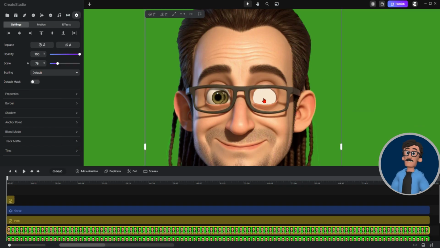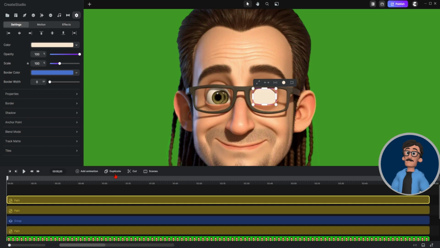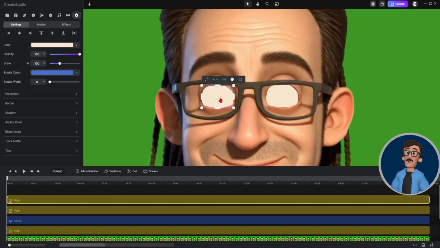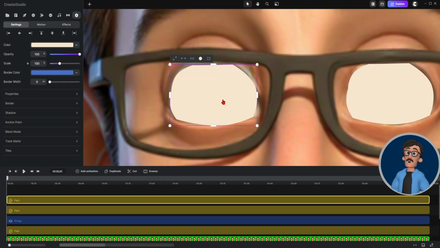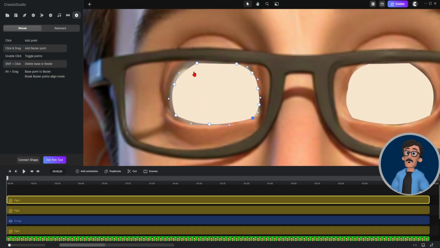I take the opacity up to 100%. And so basically now what we've done is we just covered the existing eye. We're going to stretch this out to the full length of the scene. We're going to duplicate it and take it to the other eyeball. And I'm going to flip it around. So I'm going to do that by going to the properties and clicking on the flip button. Okay, now both eyes not exactly the same, so I'm going to have to adjust this one myself.